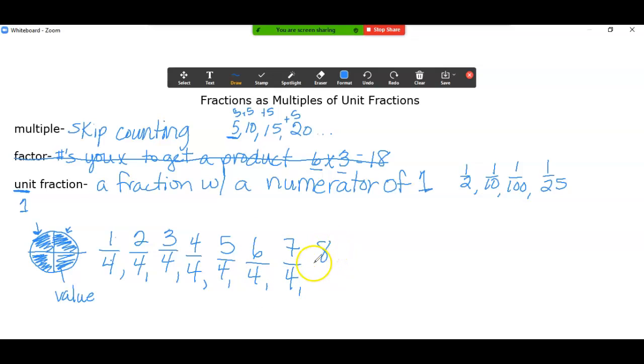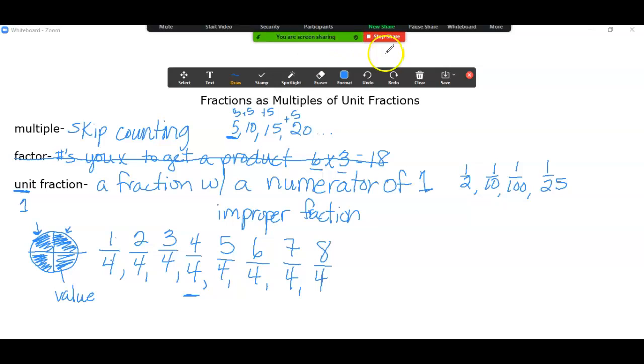Now, yes, again, I know that once I start right here, all of these then become improper fractions. And if it's an improper fraction, that means if I'm trying to do an operation of some sort, I need to change to a mixed number. I know that. But again, I'm not going to worry about that today. I'm only going to worry about writing my multiples. So this is the basic of what we're going to do today, with models and with numbers.